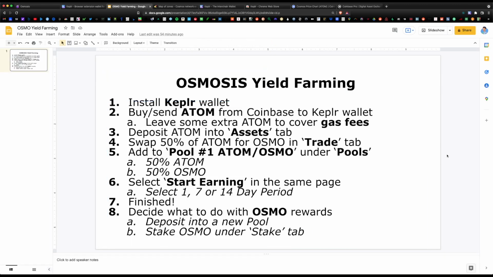And that about covers it, a complete guide on how to yield farm within the Osmosis DEX. It's a very sleek interface, very easy to use and intuitive. The fees are so cheap and the pool rewards are massive. I'm super bullish on this coin and this protocol, and I suspect a lot of Ethereum users are going to start yield farming within this DeFi platform. It's really a viable alternative to some of the other bigger DeFi platforms such as Uniswap or Aave. I recommend Osmosis over both of those.